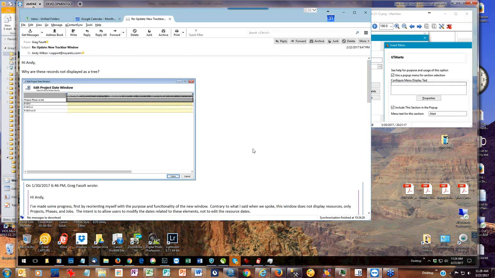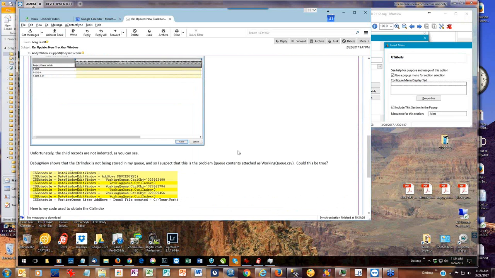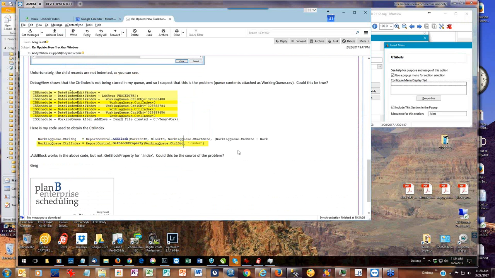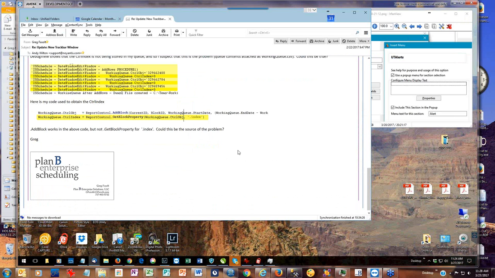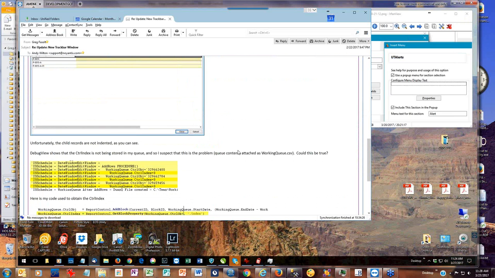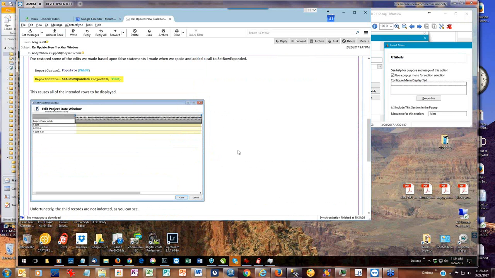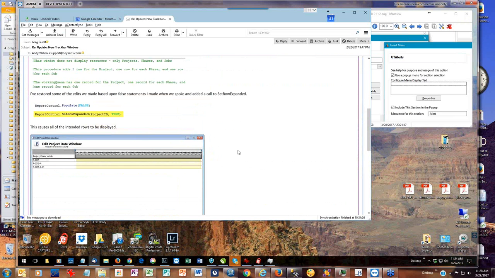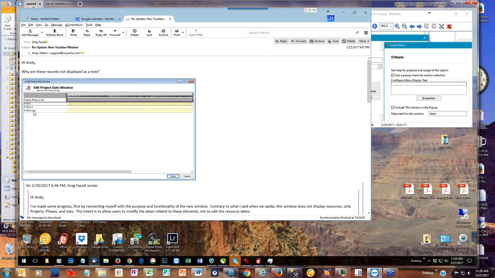Well, there's the email. Okay. If I scroll down, I thought I had a debug view output that showed the actual tree level values, but that's what I'm getting. I'm getting these three records displayed all at the same level, and they should be indented each under the one above it. Okay, well, I'll bring up the emails to see if there's another that you sent as well, which might just help.